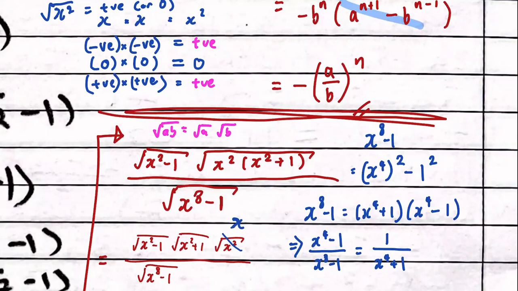Is there a chance that the x here is negative? Yes, because over here, negative times negative. So we don't want that. How can we prevent that? We need to introduce something called the absolute value.